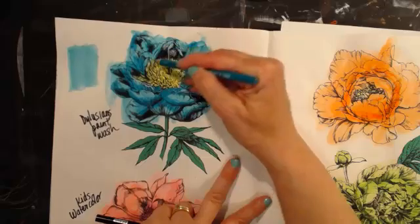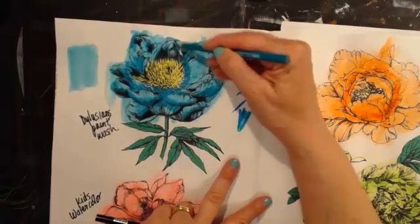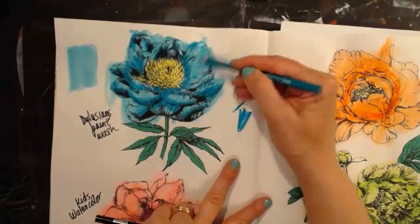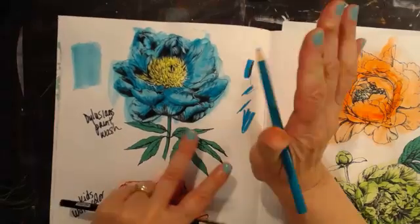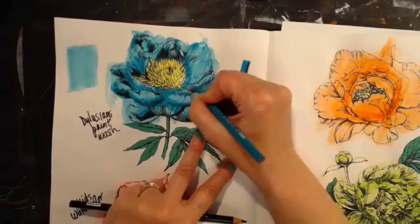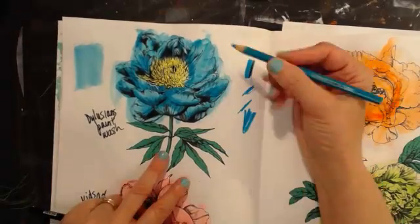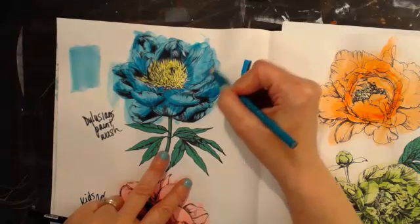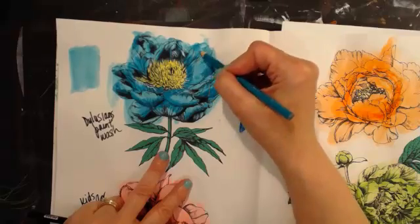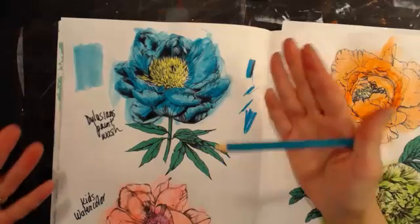So I'm just going in here in all the areas that I've already got dark with the black, or where it has lines to show you shading. And I'm not being overly, like, getting in there and, nothing wrong with that. You can get in there and take your time and shade and blend every single petal. And that is good for practice. I mean, color books are awesome things to practice your shading, your blending, your color combinations. It's just awesome for that.